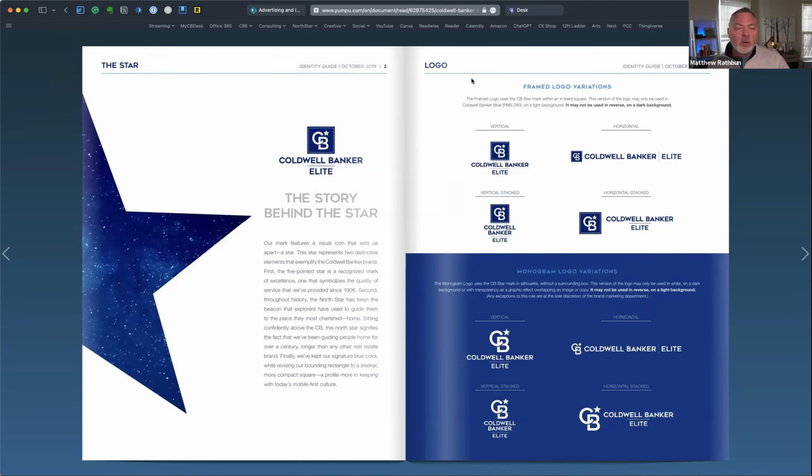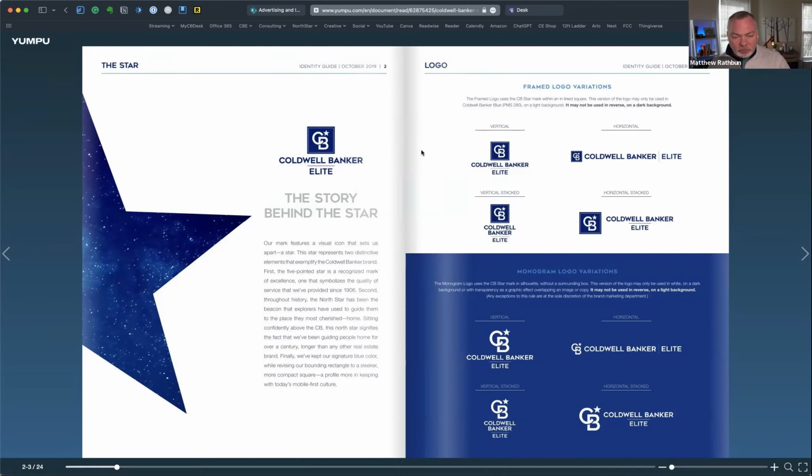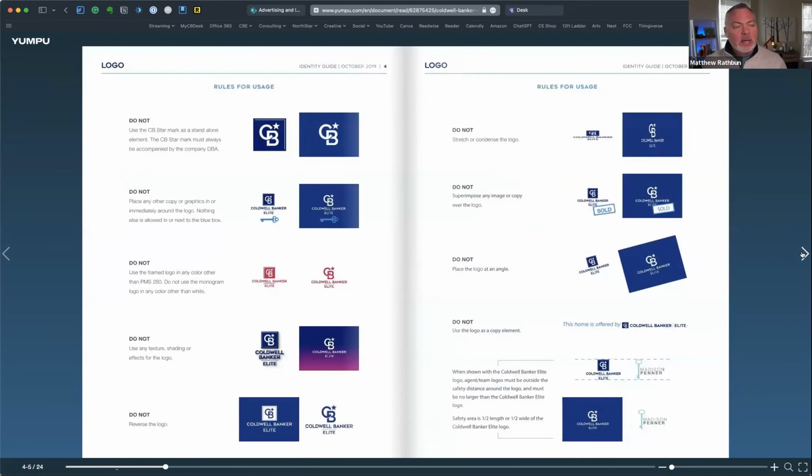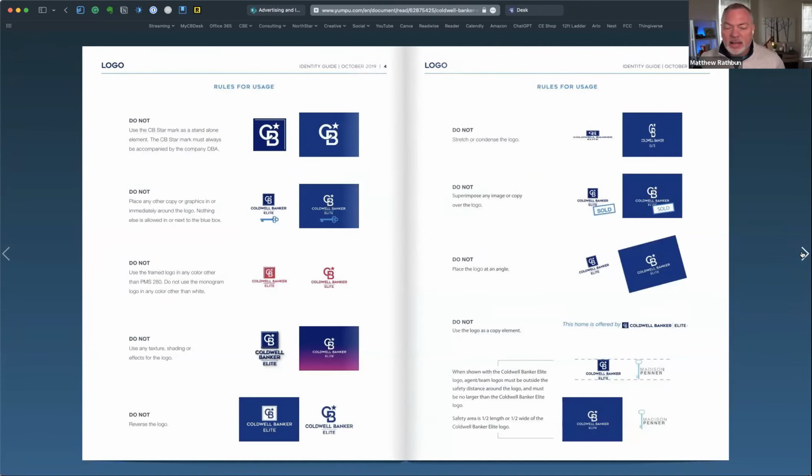So these logos are just as much about brand consistency as they are about generating business. You'll see here that even down to the color and the frame and the logo, we want a consistent message. You can get those logos out of my CBE desk. I'll show you where when we get there. And then you will see some guidelines here. Guidelines are both for brand professionalism, and additionally, to prevent things that just look bad.